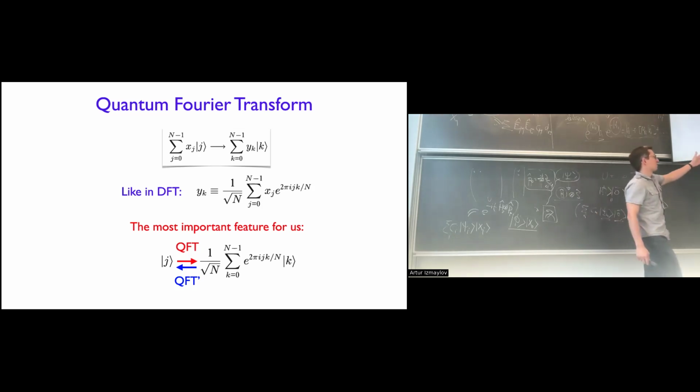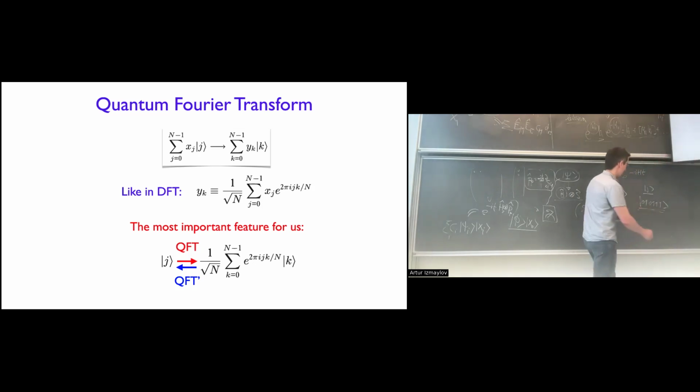And if you do Fourier transformation on a quantum computer, it will produce a superposition where the J will be in the phase. So then you could put this number as a phase. Let's say the number is J, and it will appear in the phase. It will be K, and there will be other states.